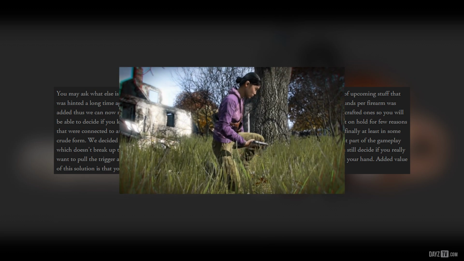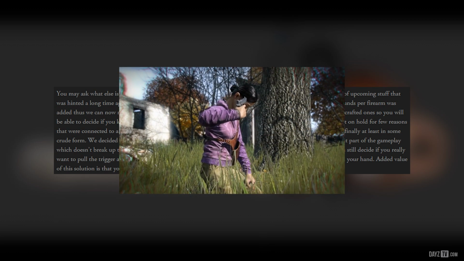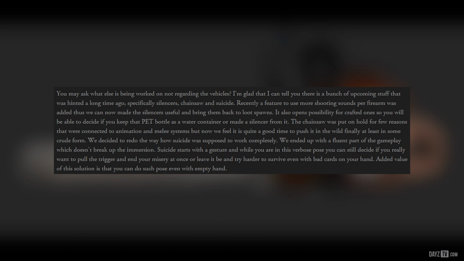We decided to redo the way Suicide was supposed to work completely. We ended up with a fluent part of the gameplay, which doesn't break the immersion. Suicide starts with a gesture, and while you are in the gesture pose, you can still decide if you really want to pull the trigger and end your misery at once, or leave it and try harder to survive even with bad cards in your hand. Added value of this solution is that you can also do the pose with empty hands.